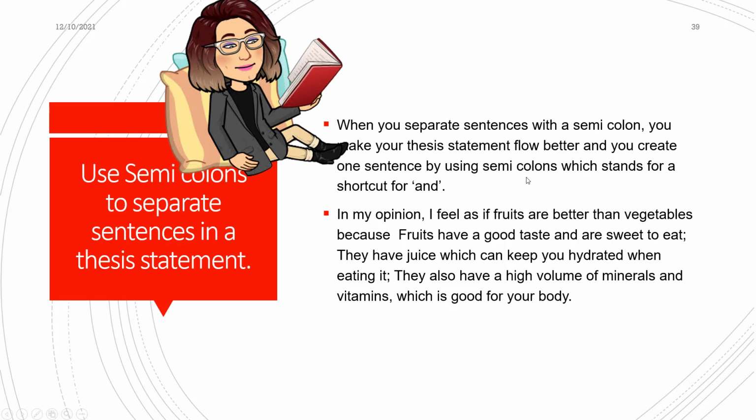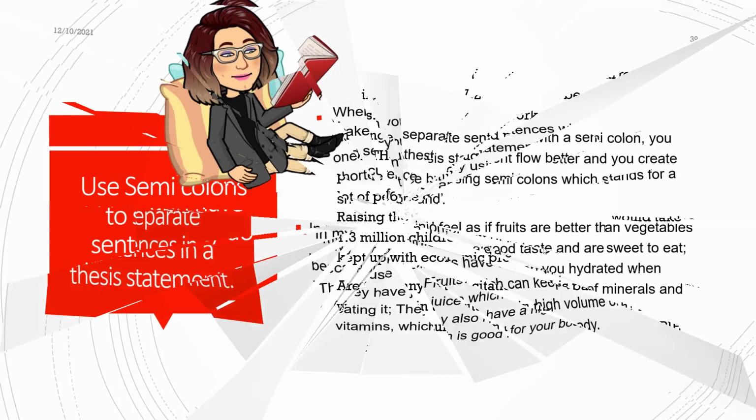So that is a very common mistake because people think that these sentences that are separated by semicolons are separate sentences. But when you use a semicolon, you make this entire sentence one connected sentence, because a semicolon actually means and. It is a shorthand for and. And it also has good parallel structure. So you need to use semicolons when you are writing your thesis statement. So you can write your 3 reasons, and those 3 reasons become your body paragraphs.